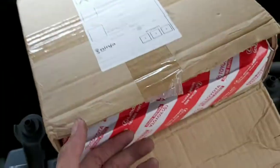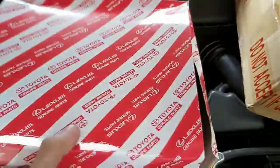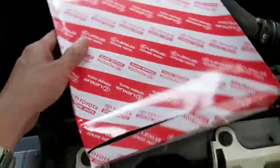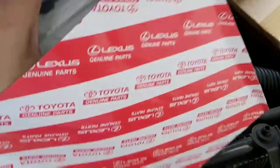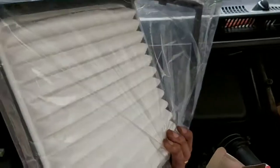Now I just received the parcel from Ninja Van. I ordered this one from Shopee. This is a genuine part from Toyota. Let's see what's inside. So this is how the air filter looks like.